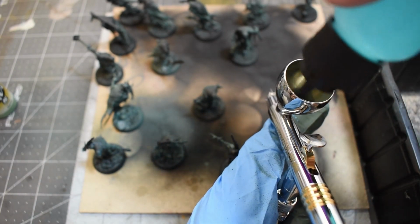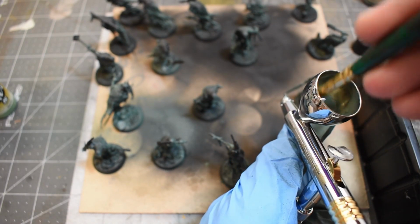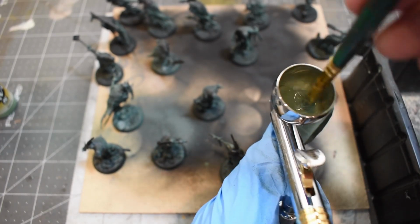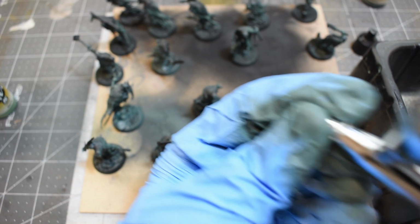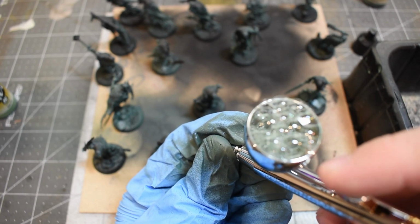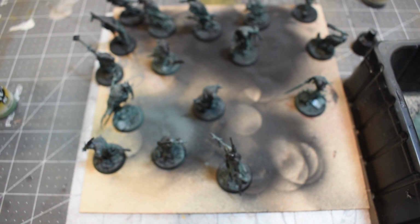And I swear, that is like 90% of the battle as far as the color change goes, just getting the paint that's clinging to the cup out of there. And I might even do that a couple of times, just swish around in there, or maybe hold on to the nozzle and do a little bit of a backfill, to make sure that I'm getting inside of the airbrush, inside the mechanism, to loosen up any paint that's clinging. Maybe do that a couple times and then spray through it until I'm not spraying that color anymore.